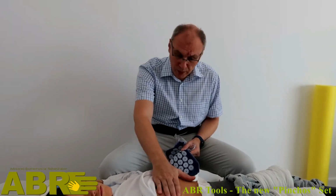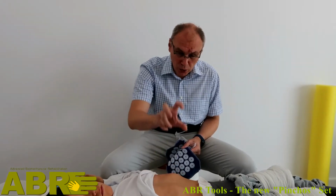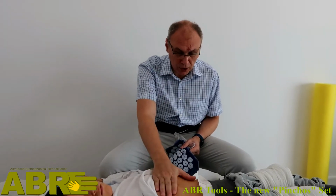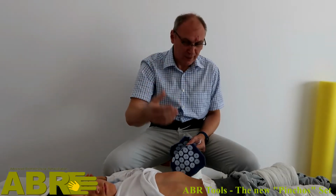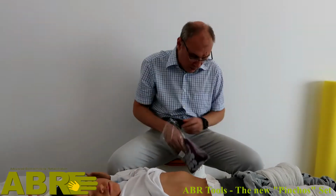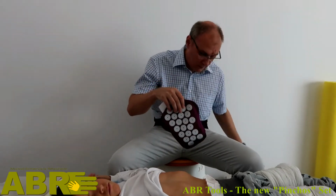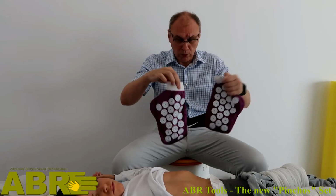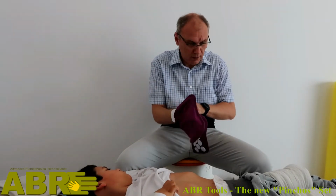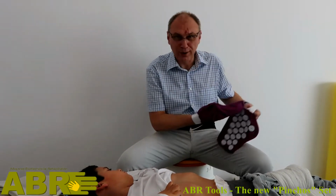We see impressive contributions to that skin creasing and grip by the ABR fascia gel, but then we want more. So here is the logic. We have two types of tools. One would be the set of gloves. So the gloves for the right hand and for the left hand.